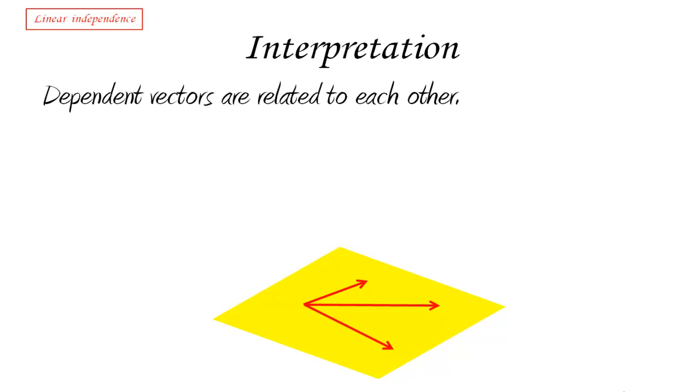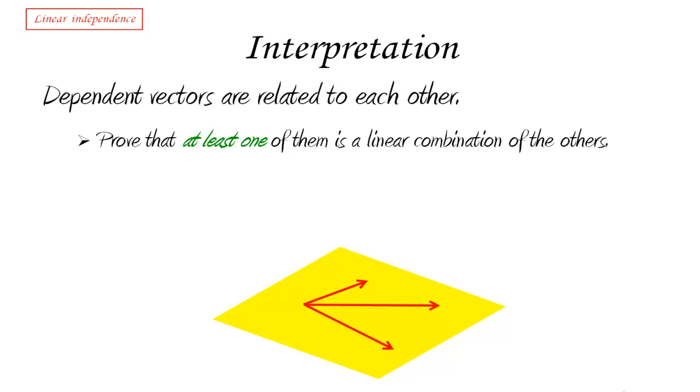In fact, as a little exercise for you, you may want to prove that in this case, when you have a set of dependent vectors, or which is equivalent, a dependent set of vectors, at least one of those vectors is a linear combination of the others. It's not always true that each one of them is a linear combination of the others, but certainly there are some vectors in there which are not saying anything new. They're just following along in what the other ones are saying.